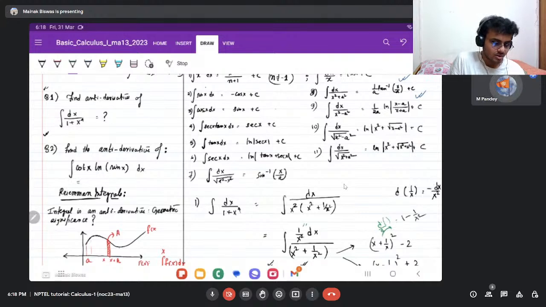So in question, d in bracket ln sin x. Correct. So directly it is ln sin x whole square by 2 plus c. If you see log of sin x and write it as t, you get 1 over sin x into cos x, right? I'm trying to do it in a different way also.